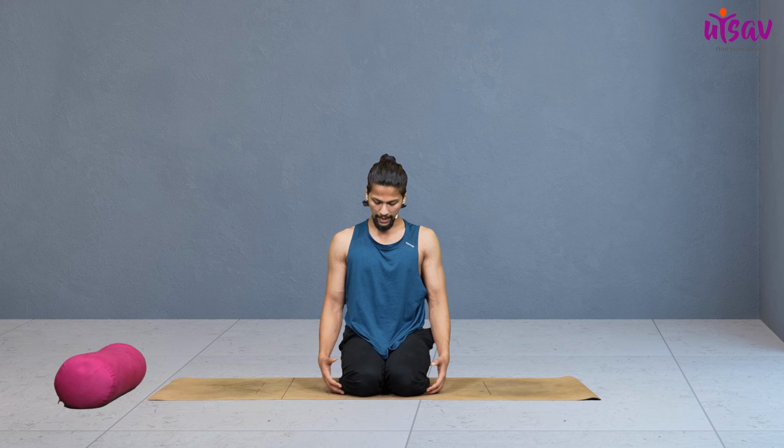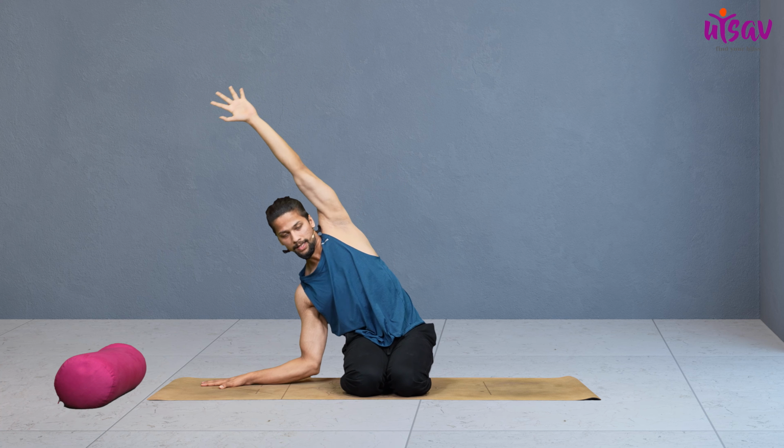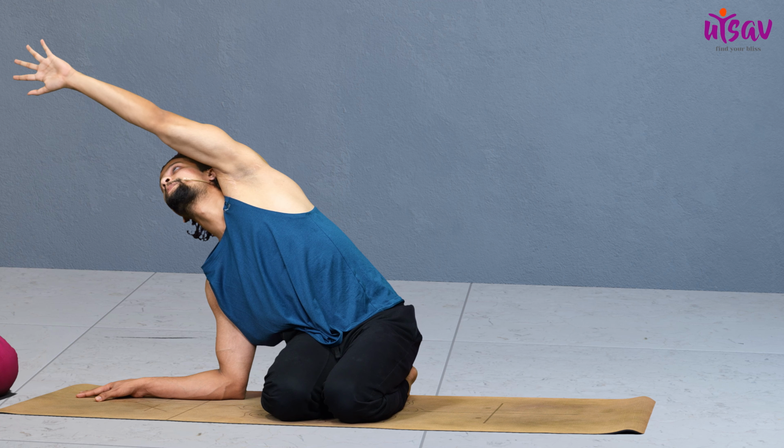Okay, now from here, inhale, bring your hands from beside to up like this. Lengthen your spine, stretch your spine. Exhale, bring your right palm down to your mat, right elbow down to your mat if possible, and go for some nice side twist over there. For 6. You can look towards your left palm as well. For 6. 5.